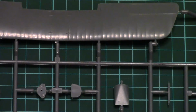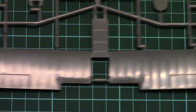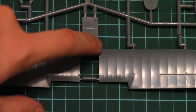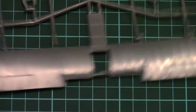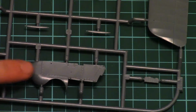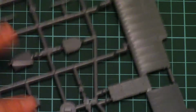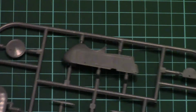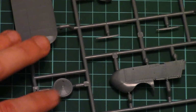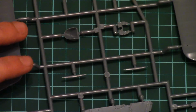Yes, now the camera focuses, and you can see beautiful wings which are molded as one piece. Here is one and here is the second one. Note that this one is molded together with this bottom part, I would say. And here we have fuselage parts, fuselage halves. Here is one and here is another one together with landing gear wheels. Here is one and here is the second. And the pilot seat, for example, is here.